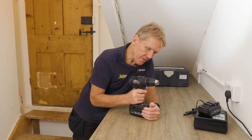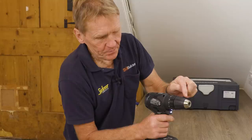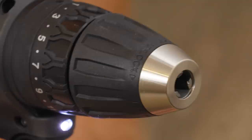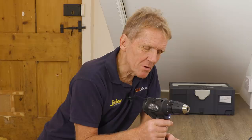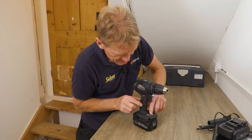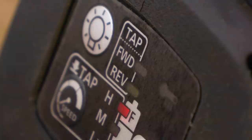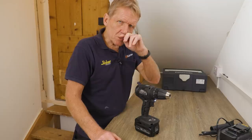You put a tapping bit in the front and press the trigger down. When I press it again it goes backwards, then I take my finger off and press again and it goes forwards — which is brilliant, because if you're tapping that's exactly what you want. A little indicator light down here tells you which direction it's going to go next, so you always know whether the next pulse will be forward or backward.